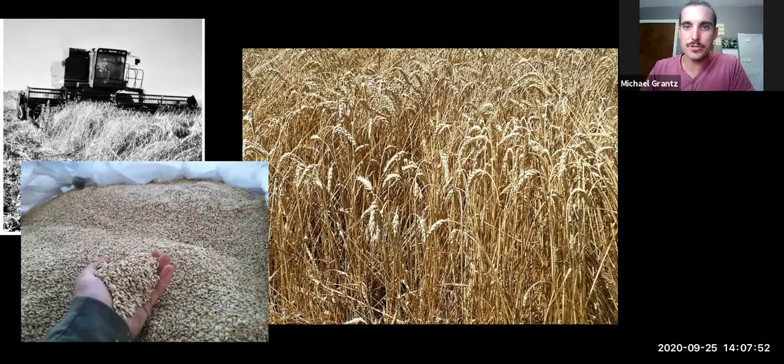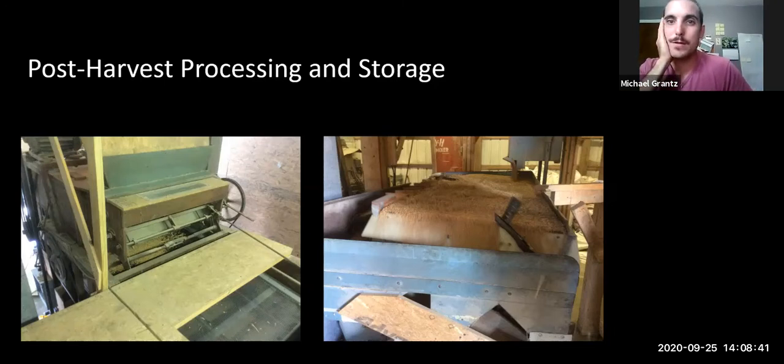The next slide shows a couple of pictures of the growing process. Over the course of the winter there's not a whole lot going on on the grain farm. If you're not spraying to kill weeds, you would be cultivating to kill weeds growing underneath the crop. You can see a picture on the right of a healthy stand about ready to harvest. The top left shows a combine going through the field — harvest time comes around late June to early July.